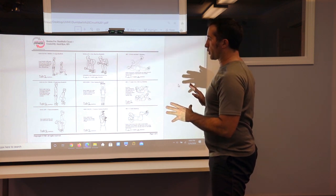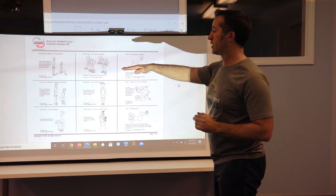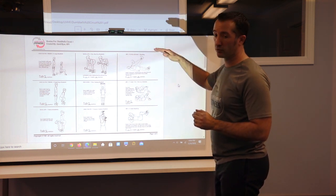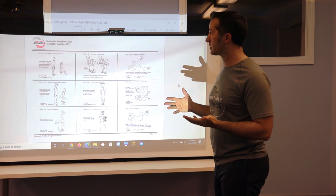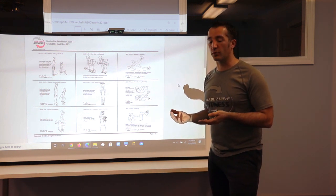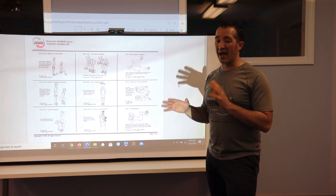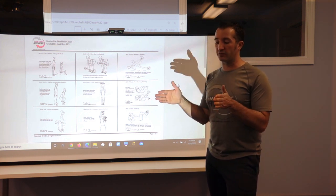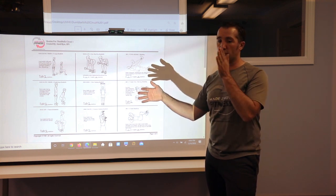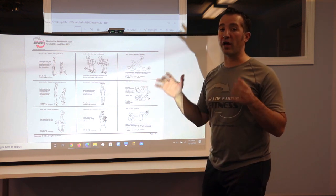To recap this program: I suggest doing one set of each, reading from left to right, and over time going to two to three sets of each — slowly, not too fast. You want to do this program two to three times per week for four to six weeks. You don't want to do them back to back. If you're sore you need to space that out. If you're doing it three times a week, do it Monday, Wednesday, Friday, or Tuesday, Thursday, Saturday. Your body grows and repairs on your rest days — you do not want to exercise all the time.